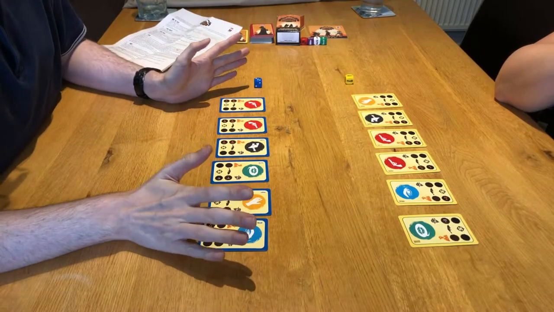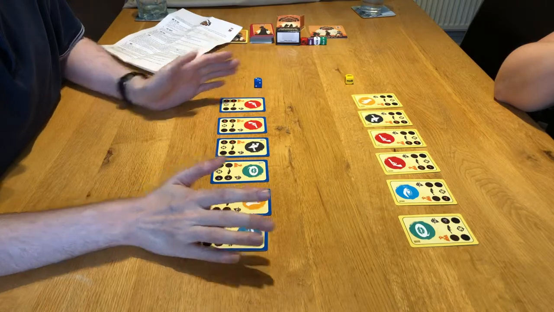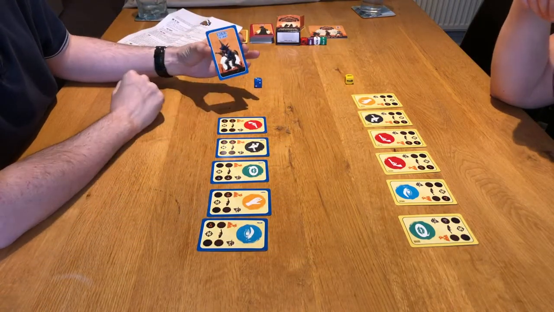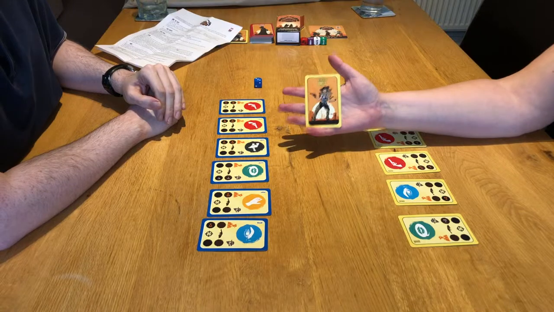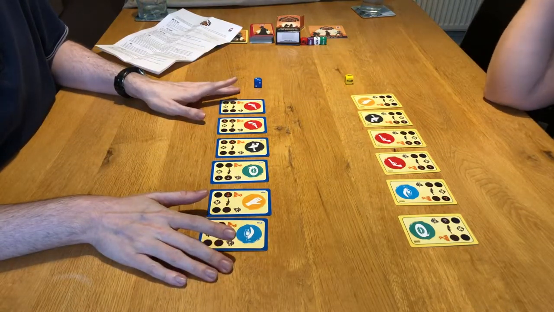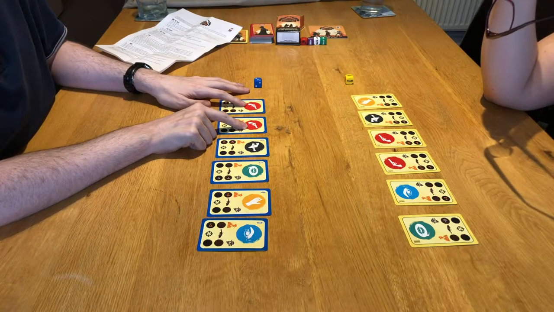Okay, so we've got the starter cards laid out in front of us. The rules say you should choose two specific characters. So I am Ezekiel the Cowboy. And I am Desperado Daisy. As you can see, these cards have a variety of symbols on them. I'll just quickly go through what they are. The red ones are the shoot cards.